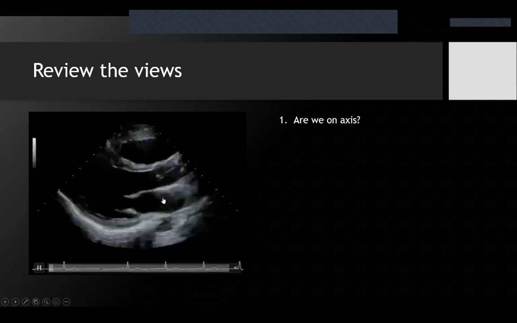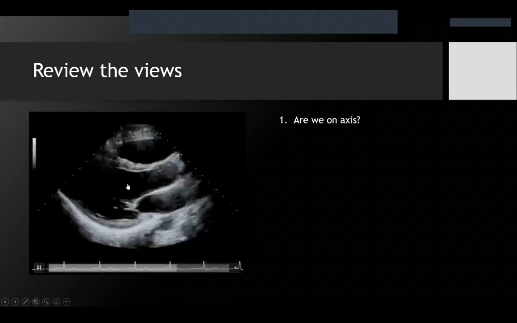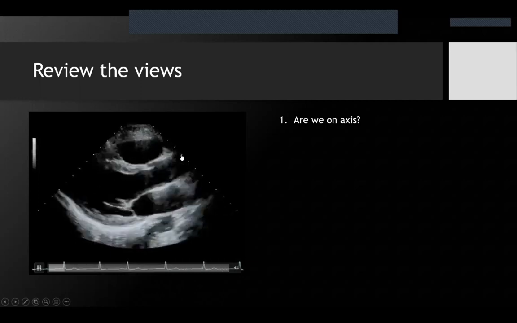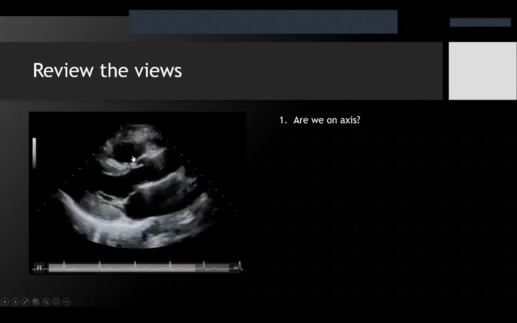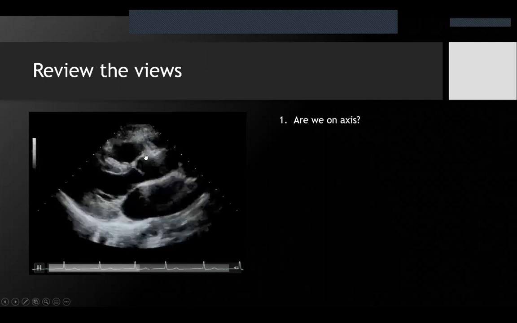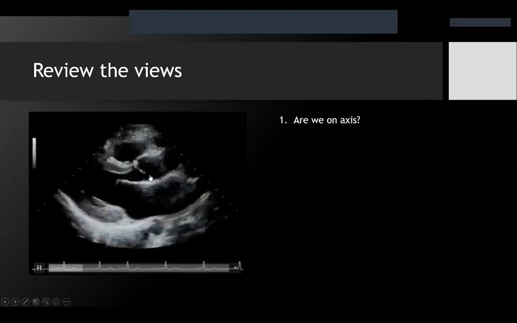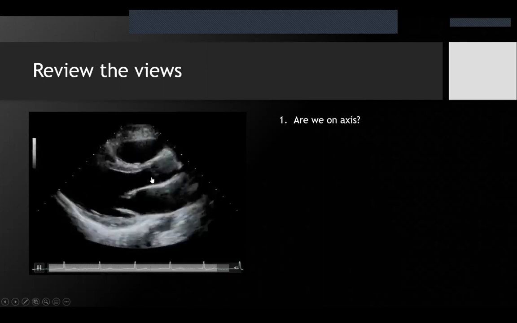Thank you. So for anyone not familiar, left atrium, mitral valve, blood flow goes into the LV through the aortic valve, out the aortic outflow tract. And over here you have the right ventricular outflow tract. To know that this is on axis, you need to see both of these valves opening and closing on plane. You see the aortic valve closing very nicely over here. You see the mitral valve opening and closing.